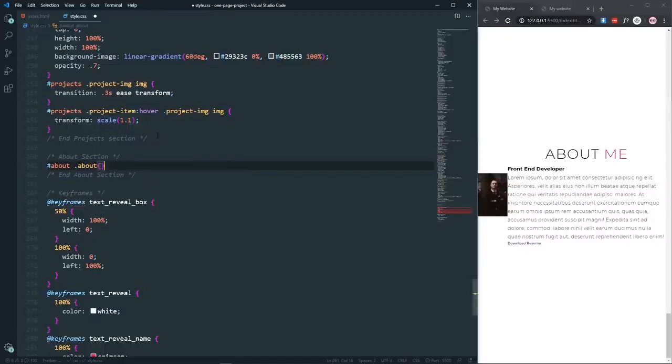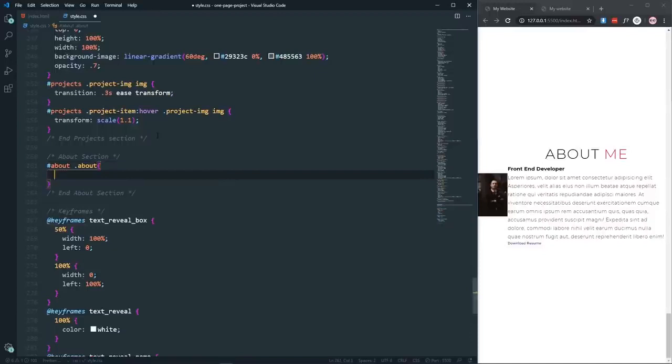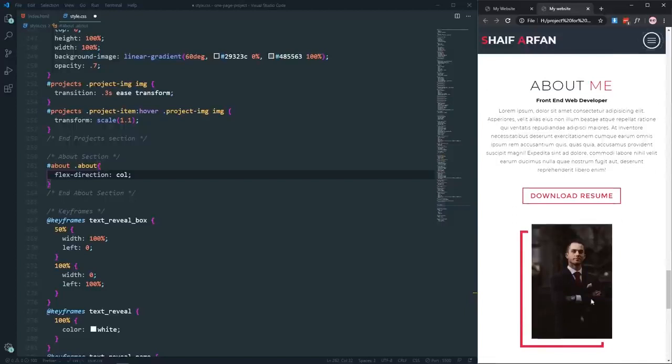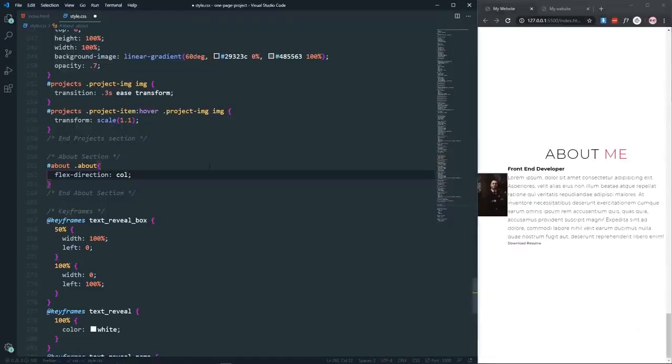So here let's say that flex direction will be column. So as you can see, our image is now on the left side, but as you know we are designing the mobile design first, and in the mobile the image is at the bottom. So for that we need to make it column reverse so that it reverses the column.